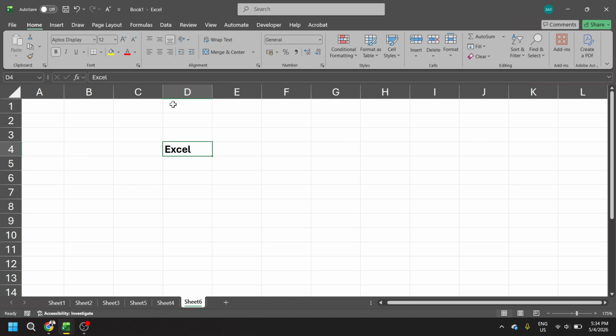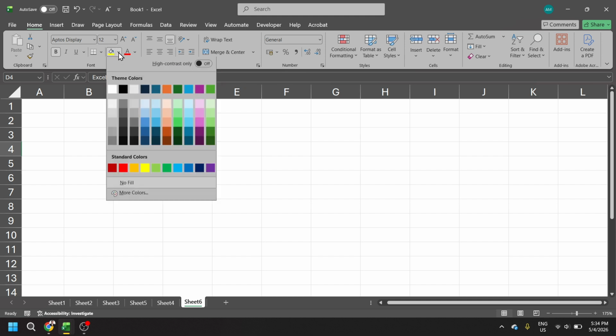Now open the Fill options. Go to the Home tab on the ribbon and look for the Fill Color icon. It's the little paint bucket. Click it to open the color menu. If your window is narrow and you don't see the icon right away, expand the Excel window or look for the Styles and Font area where formatting tools are grouped. The Fill menu is where background colors live.